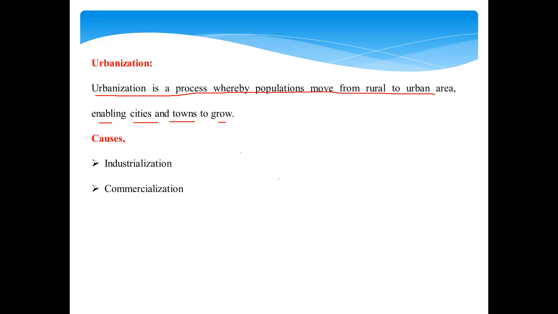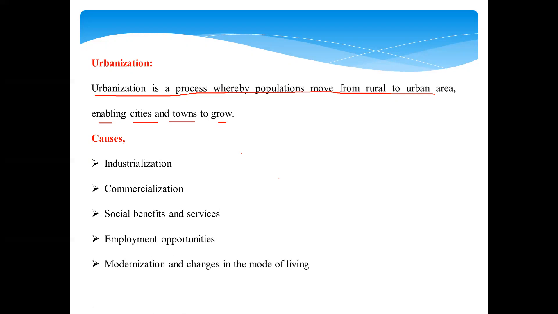That is why in urbanized areas you can see a lot of theaters, shopping complexes, malls, and hotels because of urbanization. Also, because of social benefits and services provided in cities, people migrate towards cities. Other causes include employment opportunities, modernization, change in mode of living — all sophistication is available in cities, not in rural areas — and rural-urban transformation. These are the major causes of urbanization, which impact the transport network and human daily life.